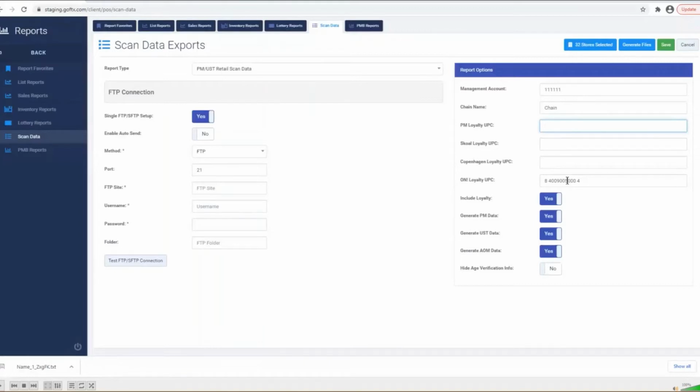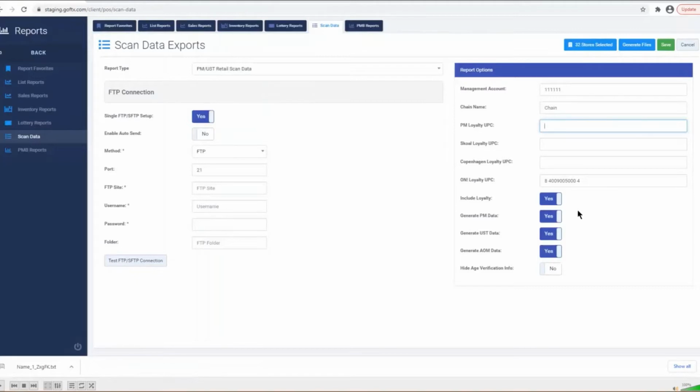The next set of settings that are in here that are not in the RJR report would be the include loyalty. So include loyalty is exactly that. You want to include your loyalty information in the scan data file. Now, when I say the loyalty information, you're not actually sending them your customers' actual information. The customers are assigned kind of like a GUID number, so randomly generated numbers and letters that identify them as one specific person. And it will also send over what their loyalty code is. So if you're saying include loyalty, you're not actually sending them your customer's real information, but there is a unique identifier, a GUID, that says this is this person.